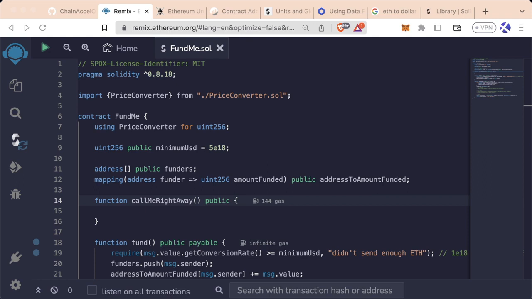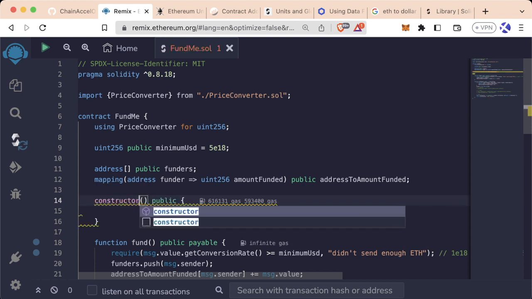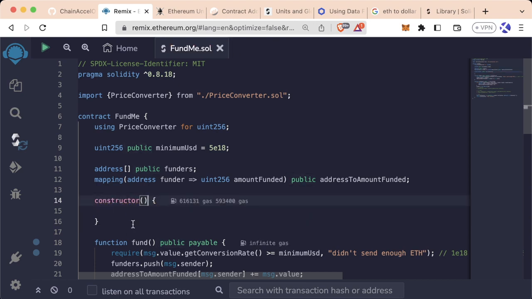So instead, Solidity has something called a constructor. And if you're familiar with other programming languages, a constructor is the exact same as really every other programming language. The constructor is a keyword and a special function in Solidity. So we can create a constructor function without the function keyword. We just call it constructor. And we also don't even need the public keyword. You'll see Remix even highlights it pink. This is going to be that function.